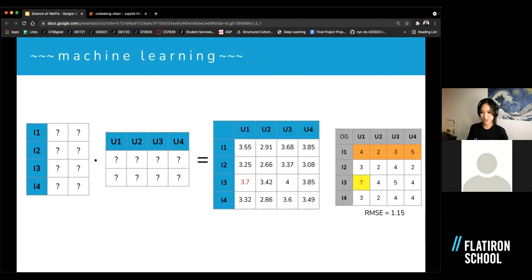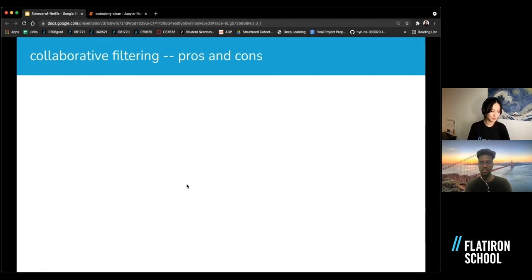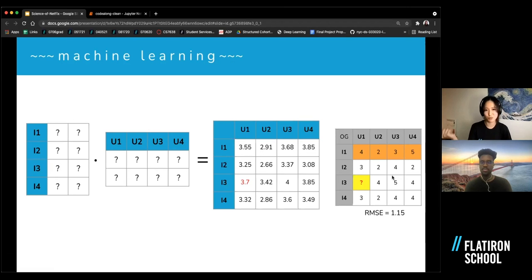I see a question. Are they still using user ratings on a scale or just thumbs up and thumbs down? From the last time I was on Netflix, they are now using thumbs up and thumbs down, I think, which is pretty similar to this. So instead of a 1 to 5 scale, thumbs up and thumbs down can pretty much be a 0 to 1, right? 0 can be thumbs down, 1 can be thumbs up, and it just rescales this.